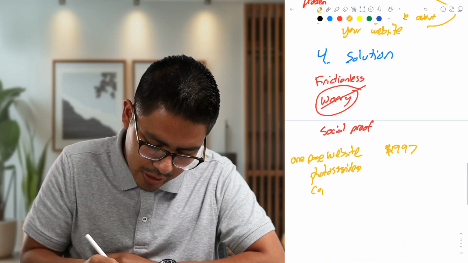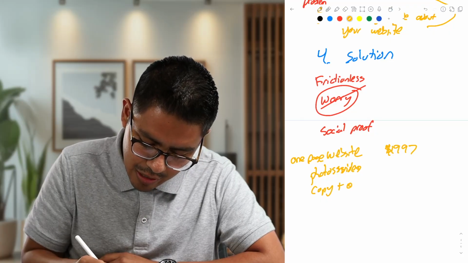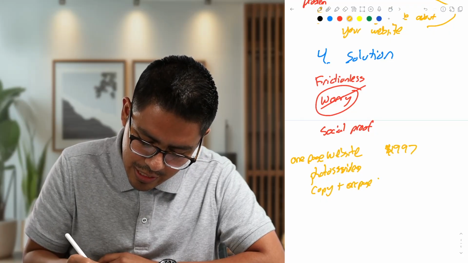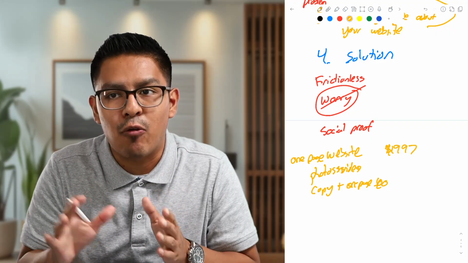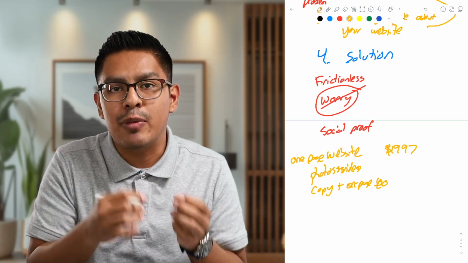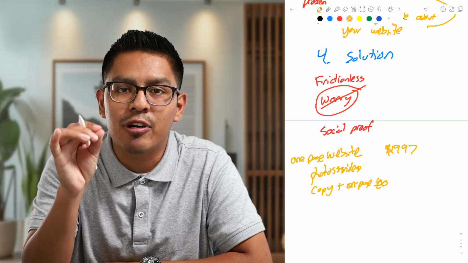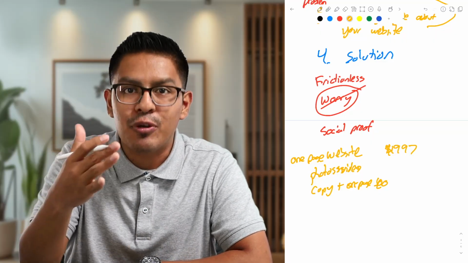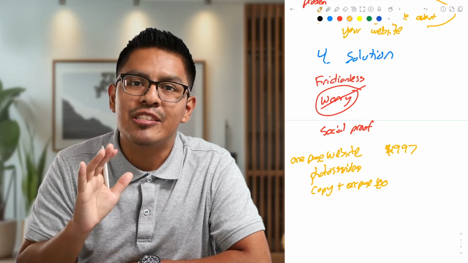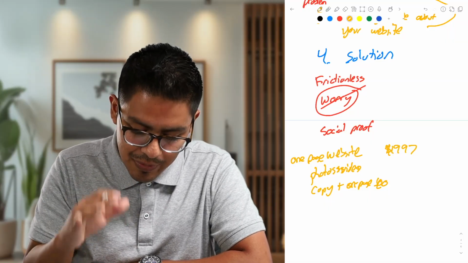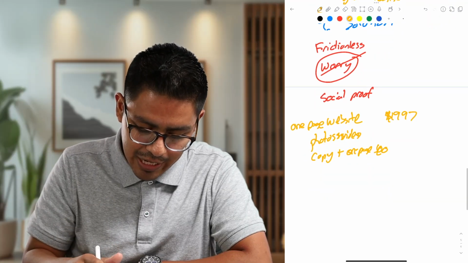I'm going to include all the copy plus on-page SEO for the website, so they don't have to worry about writing any words. I already know exactly what should be written on a website because again, I've already worked with this target market, so I know what the customer needs. Not again, going back, it's not what they want, it's what they need. And so I already know the exact words to go on the website. So I'm going to provide the copy and the on-page SEO.